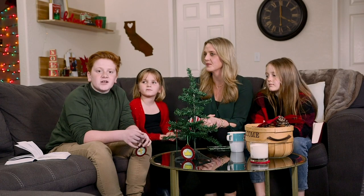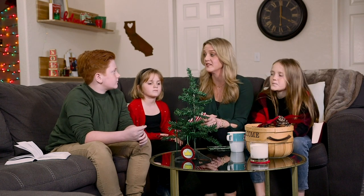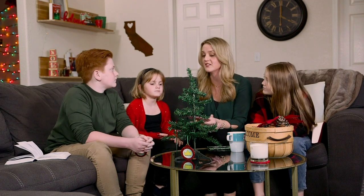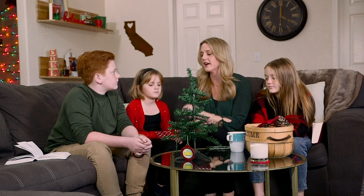What's the verse that reminds you of that? John 3:16. For God so loved the world that he gave his only begotten son so that whoever shall believe in him shall not perish but have eternal life. Isn't that amazing? It's amazing. God loved us so much that he would send his very own son to die a death that we deserved and to take on the punishment for our sins. Jesus is perfect. So let's put that cross on the tree.